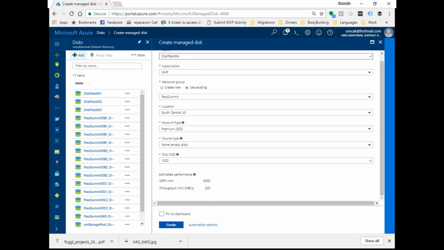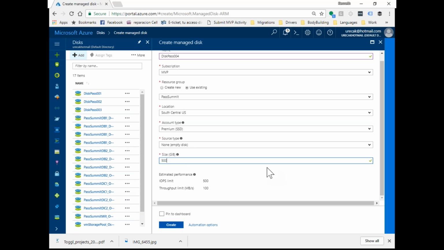And then when you're selecting the disk size, Azure provides you the throughput limit, the maximum you're going to get from that specific disk. Notice how, as you change the size, the IOPS and the throughput decrease or increase accordingly. If I choose 500 gigabytes of storage, my throughput goes to 100 megabytes per sec and 500 IOPS at most.